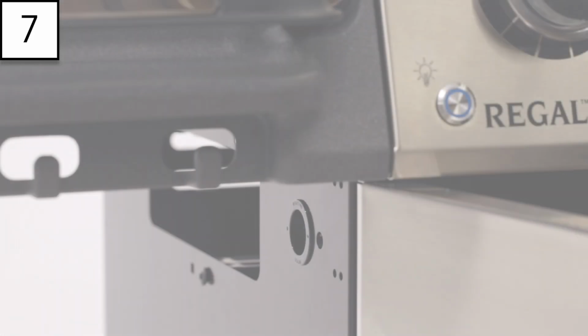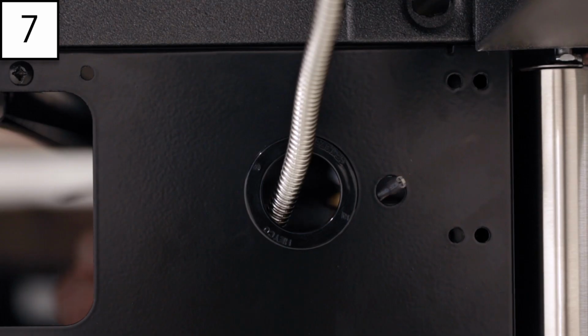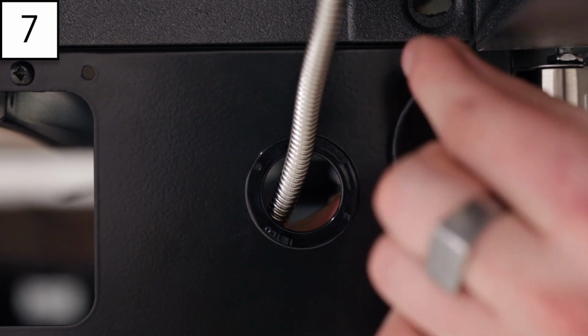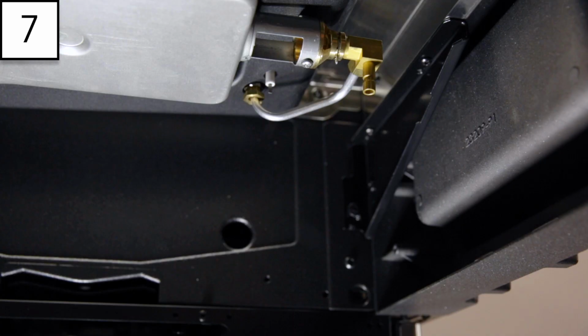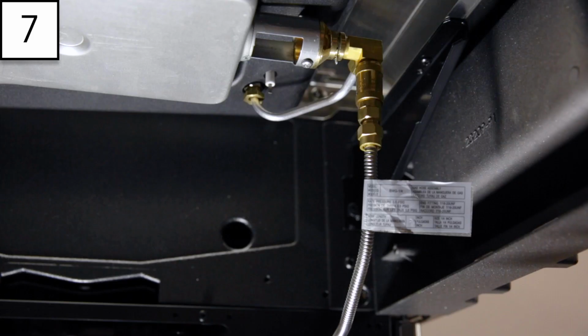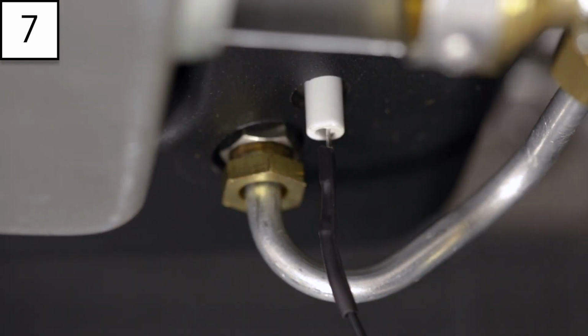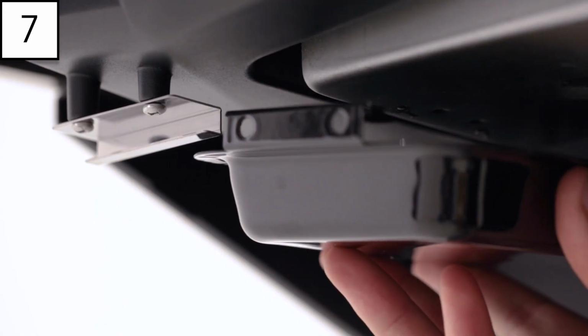Step 7. Route the side burner hose through the side panel along with the igniter wire. Pull down on the collar as you push the hose into place. Release the collar and gently pull on the hose to confirm a secure connection. Connect the electrode wire to the pin. Slide the drip tray onto the brackets.